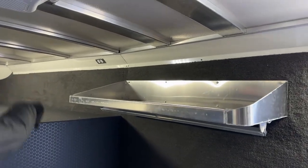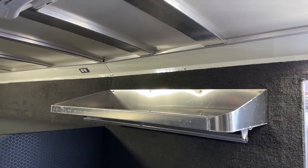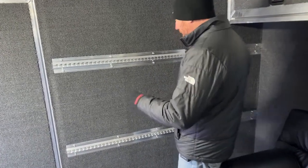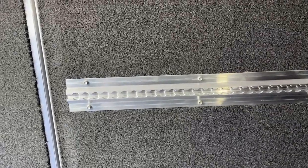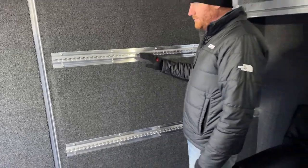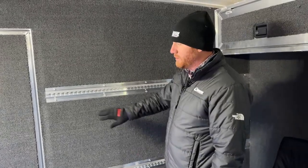Another outlet in that top rail — we wanted them on both sides, maybe charging a laptop or cell phone. Nice to have some power in here. The last piece is going to be the partition wall — fully carpeted. We did this airliner track, so there are a lot of different pieces you can add that'll hook in here. The hooks are really popular, especially when your feeders have carabiners on them. You can move these around, hook them into place, and store more items there.